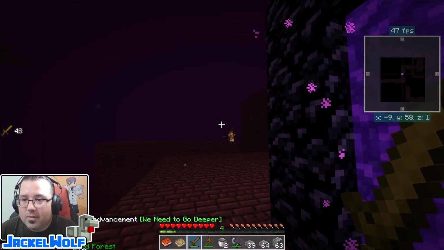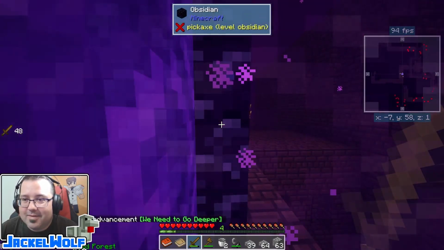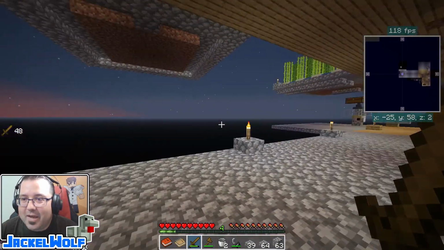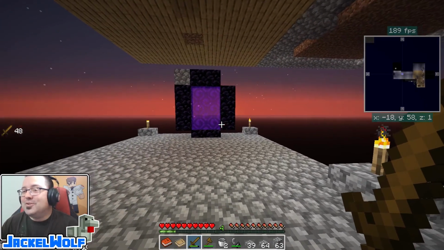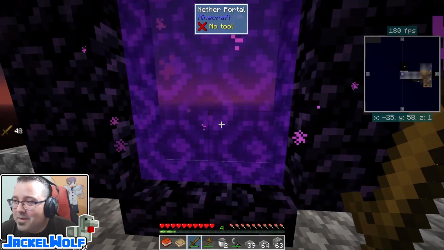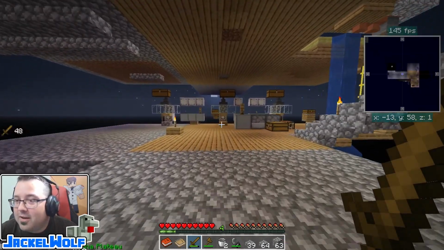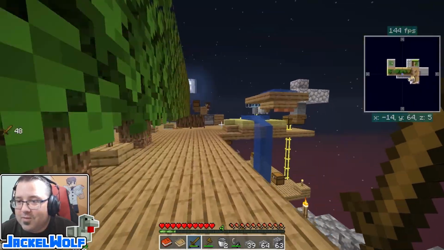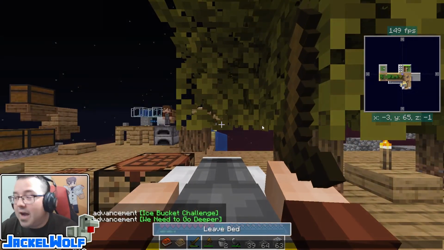Oh! Okay, so it doesn't look like a good source of soul sand. But it puts us right in a fortress. I don't know if that's just my spawn, if I'm just lucky there, or if it's something different. I don't know. All right, I came up here to sleep. I've got an idea, though.